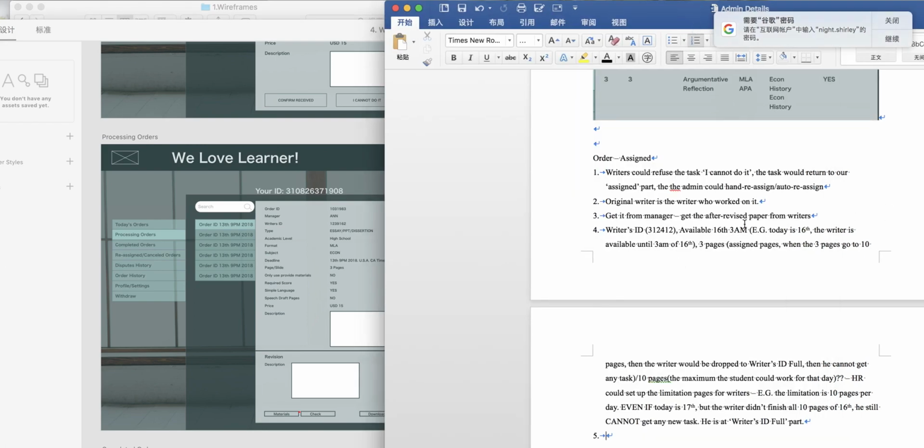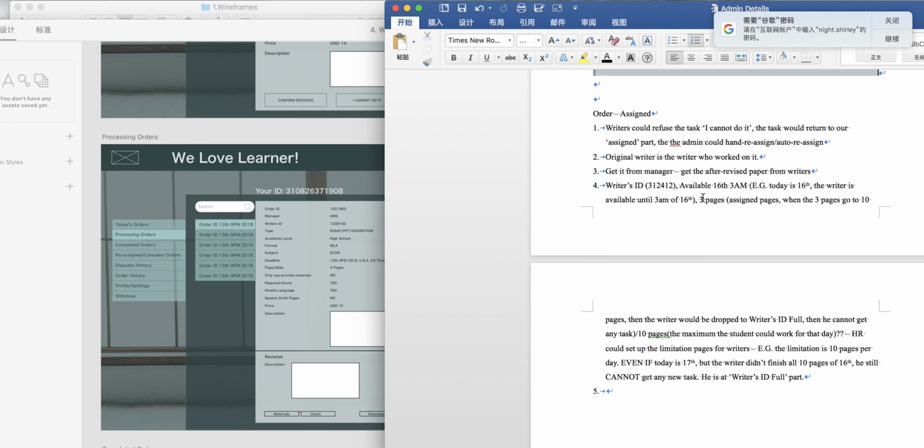Because after they upload the final draft here, the system would reduce the assigned pages. For example, one writer now has 7 pages, and then he returned, let's assume, 4 pages. The writer now uploaded a 4-page paper.